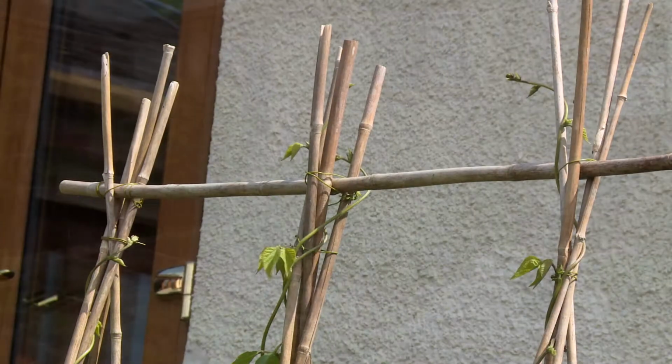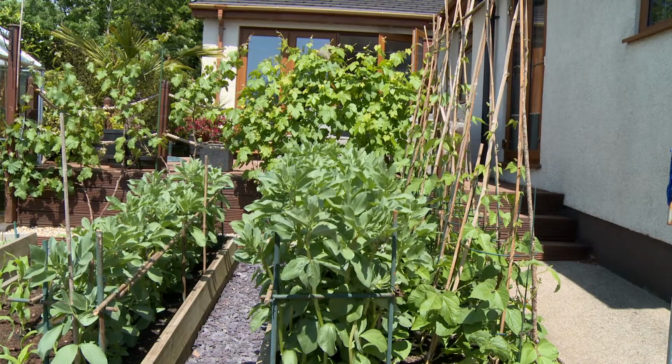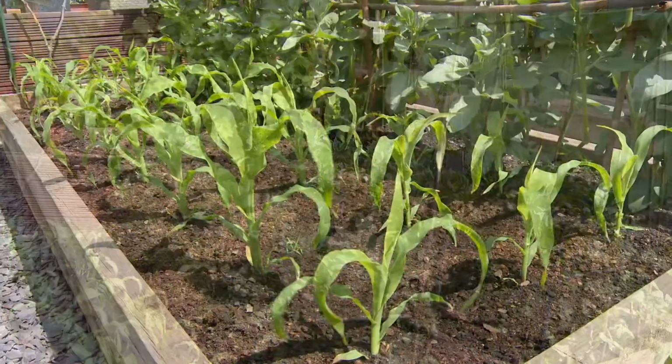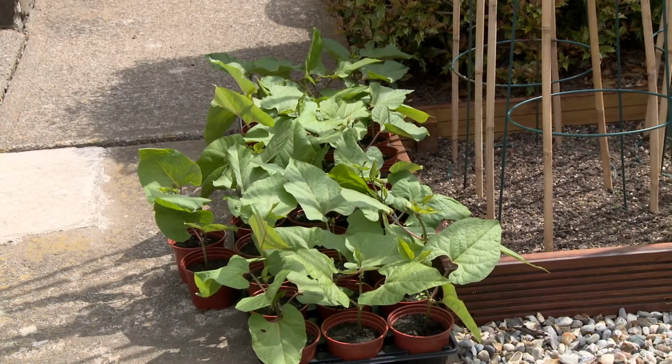Runner beans are climbing the sticks. The broad beans have come on really well. I just need to pinch the tips out to protect against blackfly. Sweet corn, dwarf beans coming on well, and runner beans, second batch ready to go in.